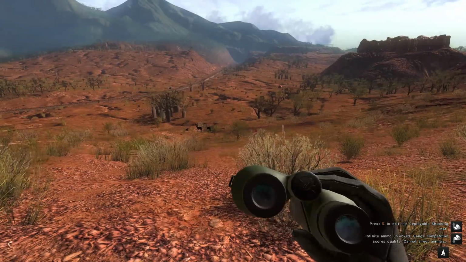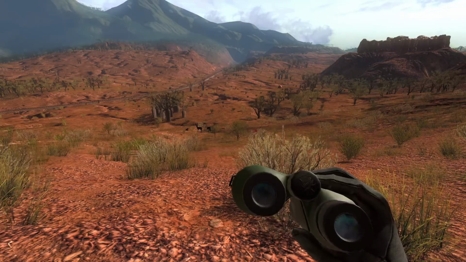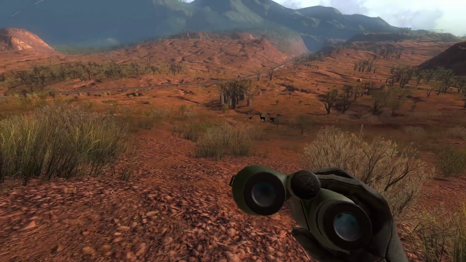One thing I forgot to mention that it does say in the bottom right is that you cannot shoot an animal while you're on one of these mats. So I guess that's because of the unlimited ammo part. It is impossible to shoot an animal while you're actually stationed on one of these.